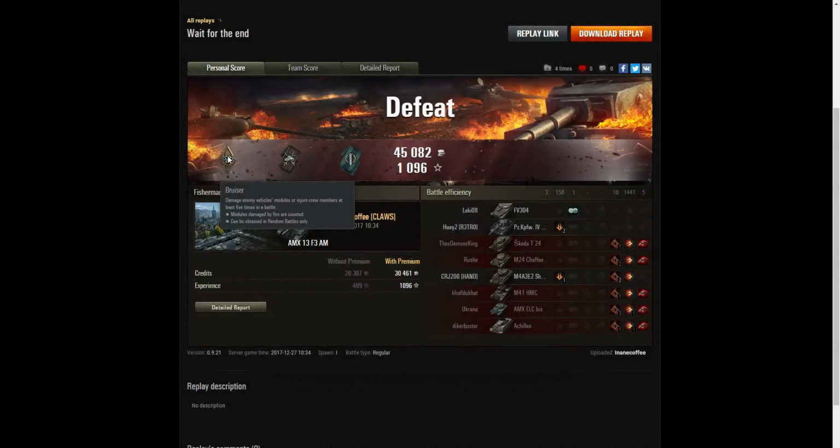Let's have a look at the end of battle stats. Well, it was a defeat, but he did pick up a Bruiser medal for getting at least 5 critical hits. He got 10 in that one. And he picked up a duelist because he killed 2 enemies that damaged him during the battle. And he got a fighter badge because he got more than 4 kills. In fact, he got 5 in this one.